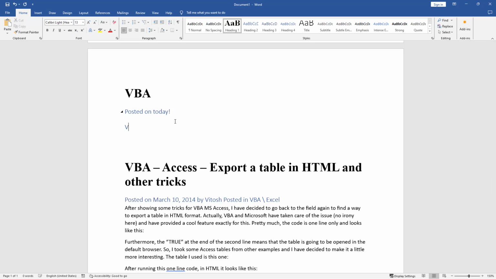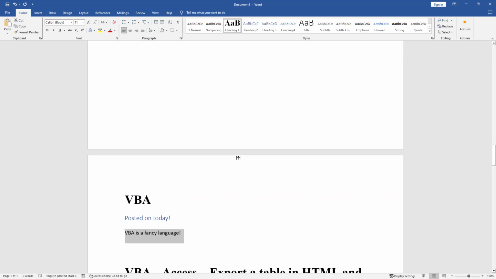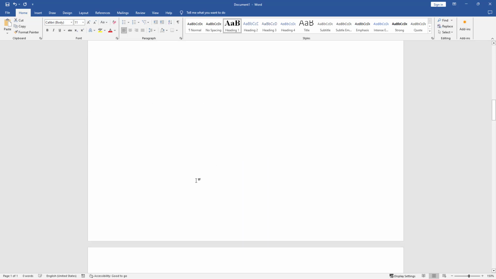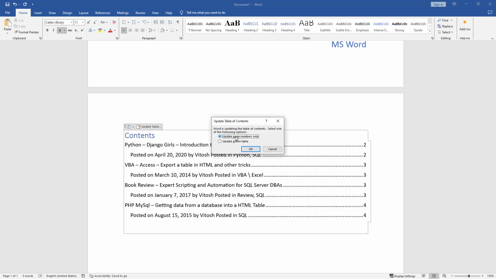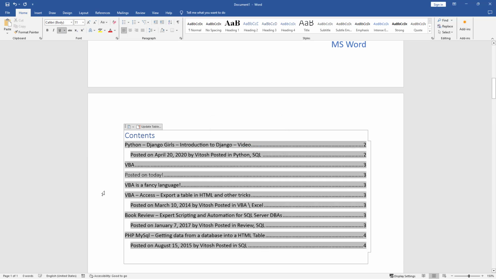VBA is a fancy language. I can go here, and in my table of contents I wouldn't see it, but if I click on Update Table, Update entire table, I'll see it. VBA is a fancy language. This should not be showing up.